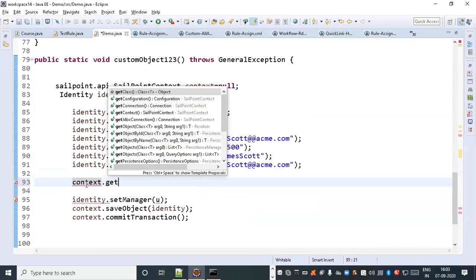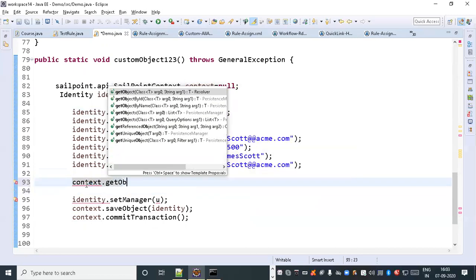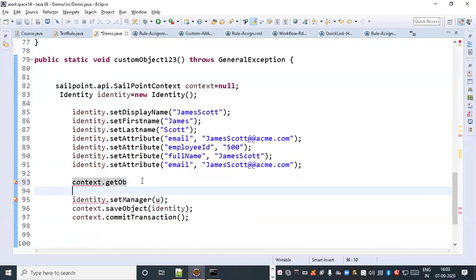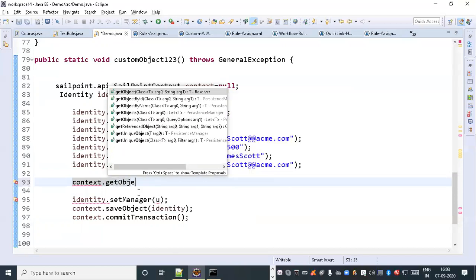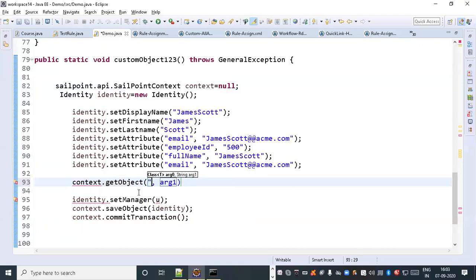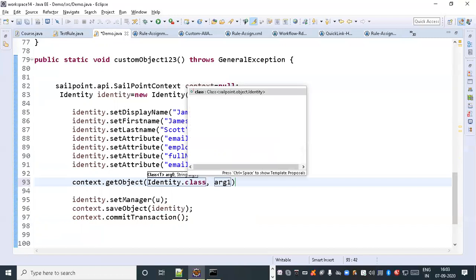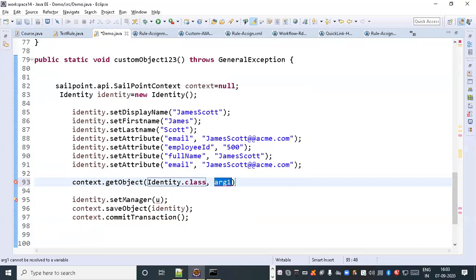For that manager, first I wanted to get the manager, right? So for that identity, getObject is there: identity getObject. I'm keeping this identity class, and I wanted to set Bob Field as the manager.